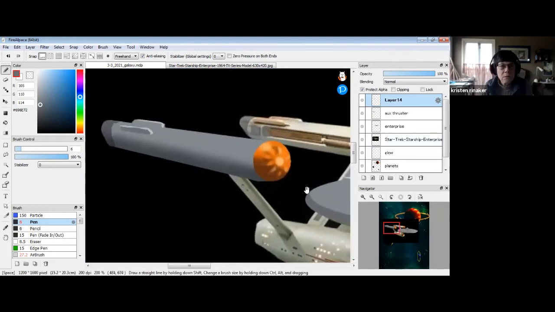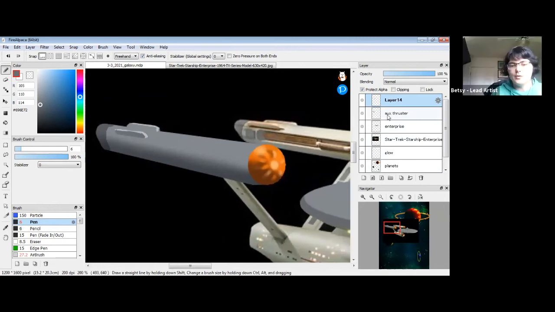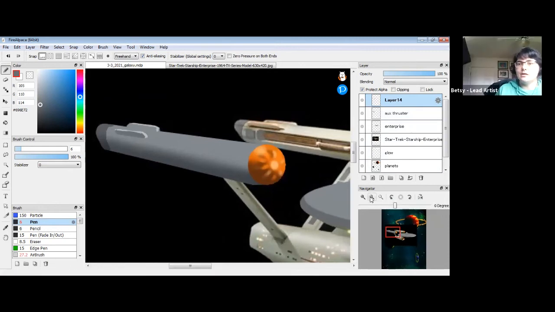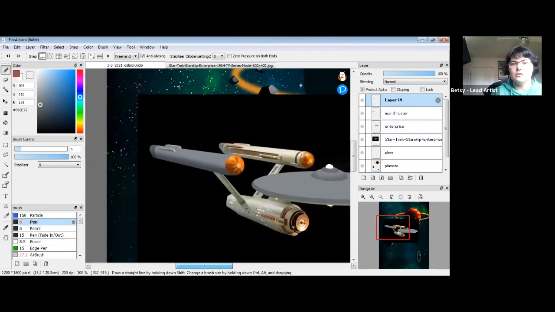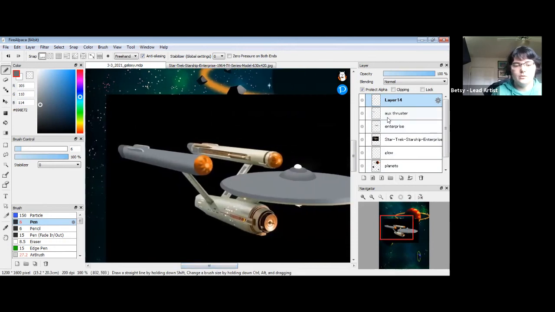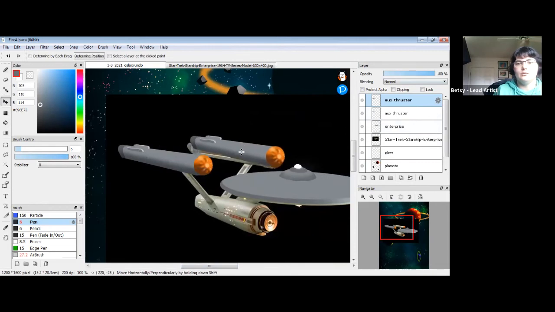Okay. Once I love everything, I'm going to flatten my layers. If you don't want to flatten your layers, you need to make a folder so that you can duplicate the entire folder, but I'm just going to go ahead and use my layer, duplicate my layer, and now I've got two.